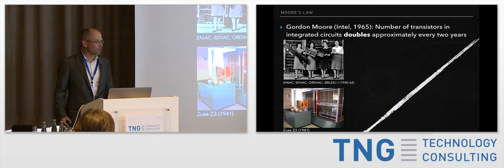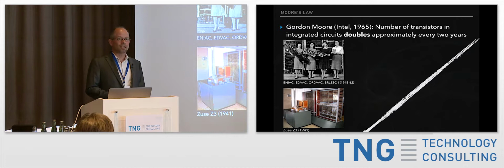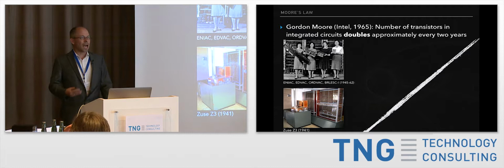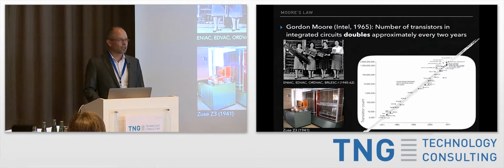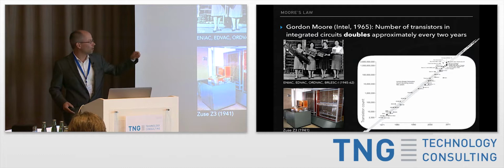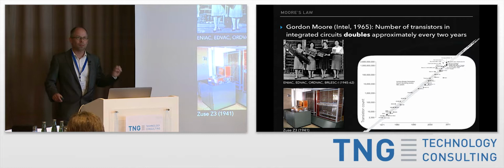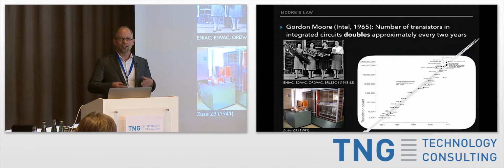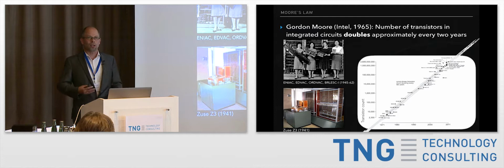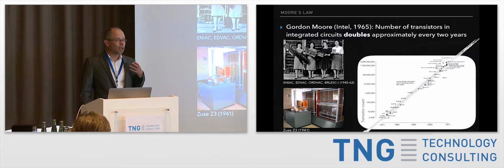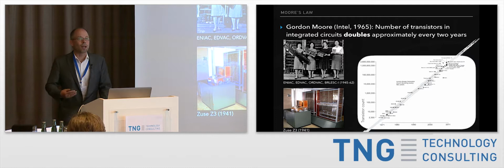And as challenging as this may sound, this turned out to be a remarkably accurate description, in fact prediction, until today. If you look at the most fanciful chips at a given time, and look at the transistor count as a function of time in a logarithmic plot, you see that these dots sit pretty much just on a straight line like this. So that reflects smarter and smarter design architectures in earlier times, then better and better automated design later, better lithographic techniques, and ultimately smaller and smaller minimum feature sizes that made this possible.